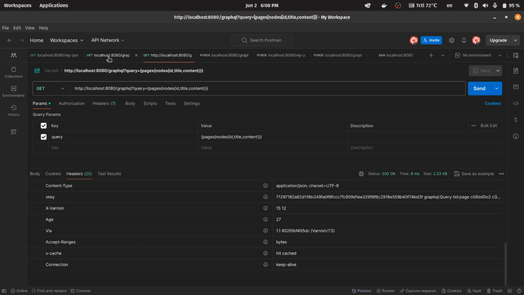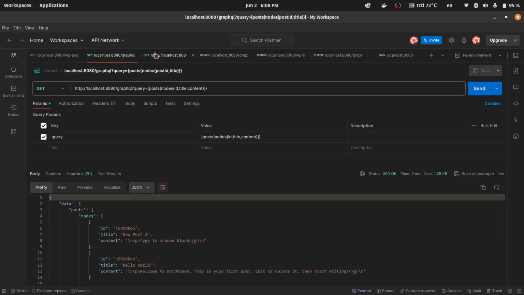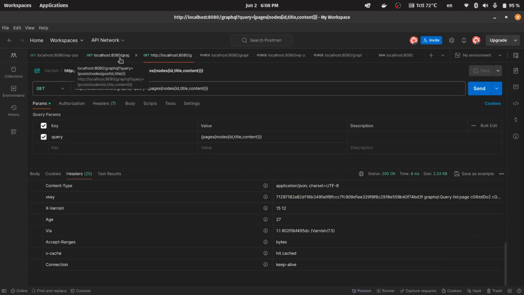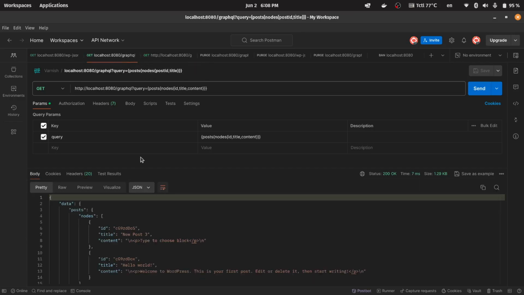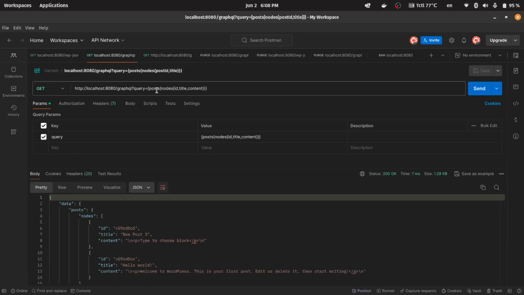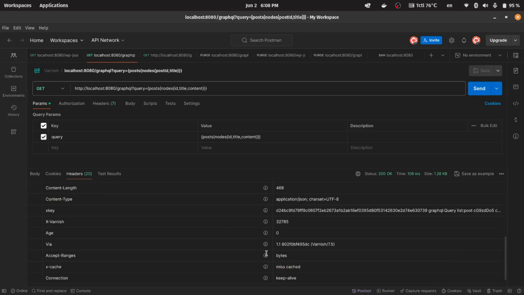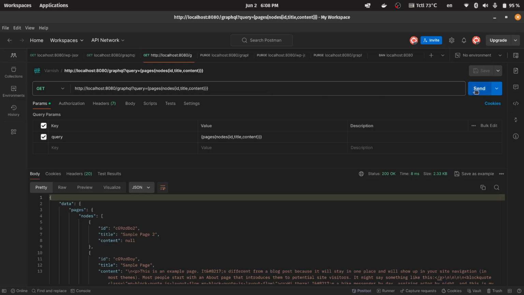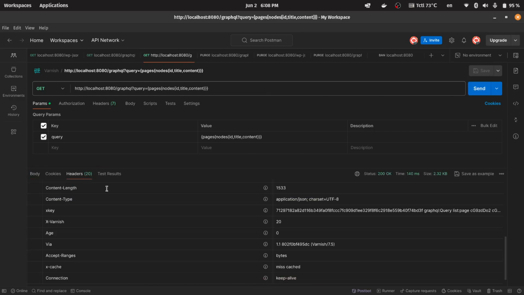Now I want you to notice that even though these two GraphQL queries are different and they are giving different data, this is for pages, remember, and this is for posts, they are both being purged. If I go to headers, miss cache.